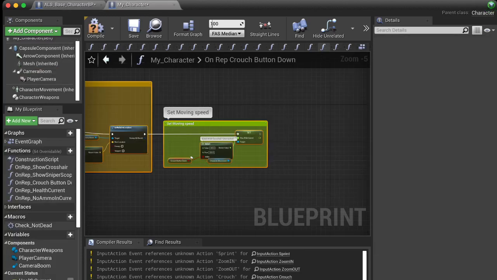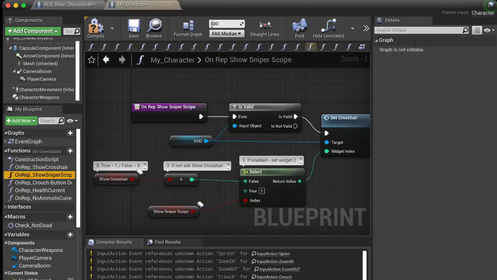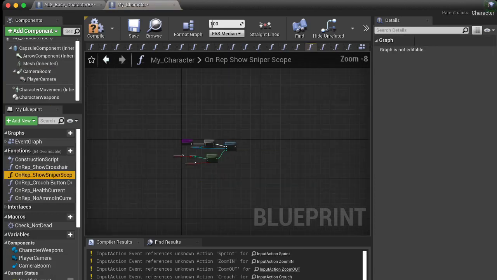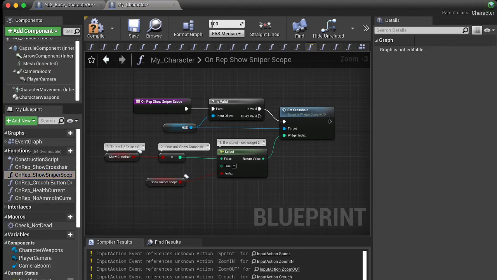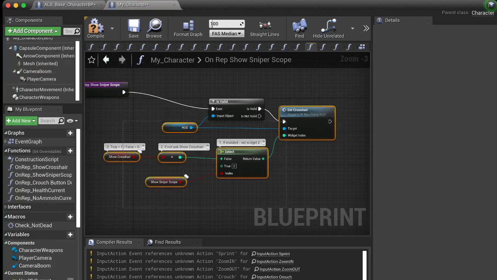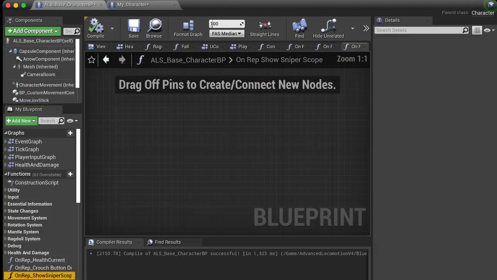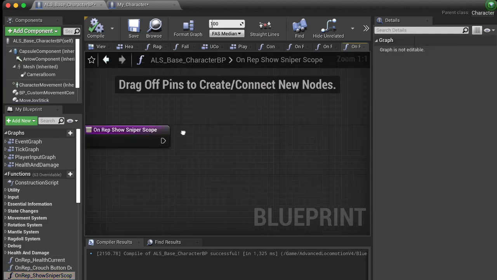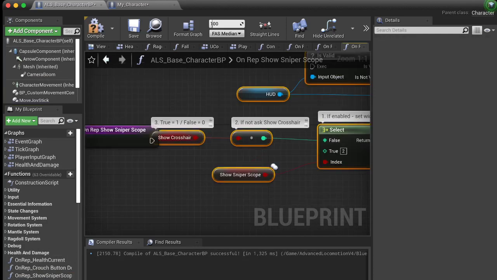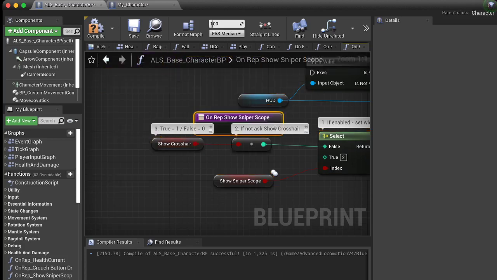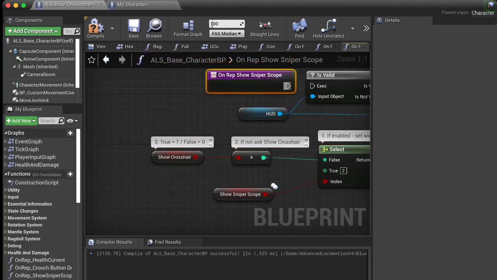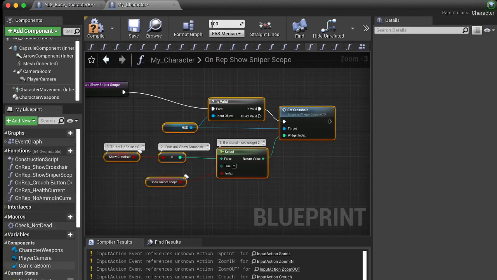Alright, what was that other one I haven't checked? Sniper scope. Let's make sure it's in there. I'm sure it's not. It just looked like one this should copy over, but it's probably not over here at all. So sniper scope. I always feel like they should just come in whenever you add the component and everything with the full graph, but it seems like it doesn't. Maybe Unreal will do something about it later. It works. Current health.